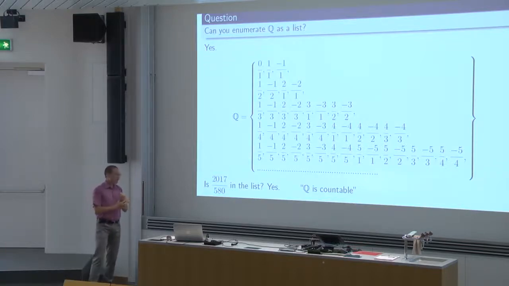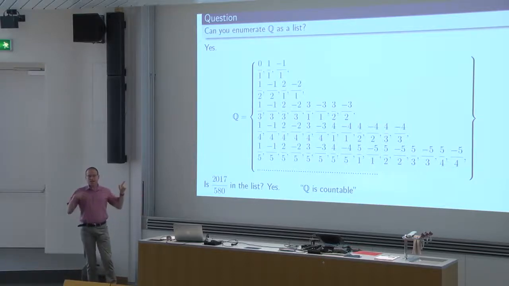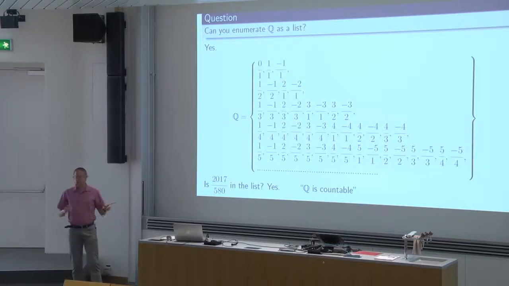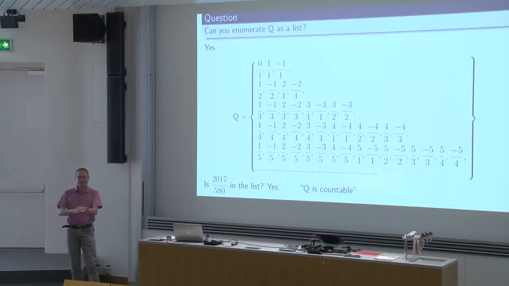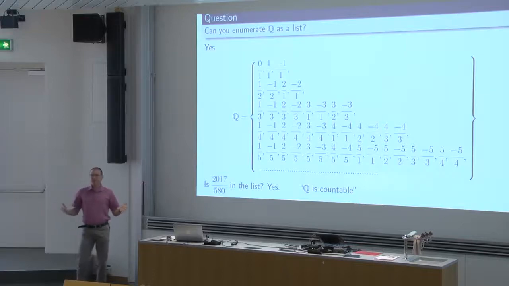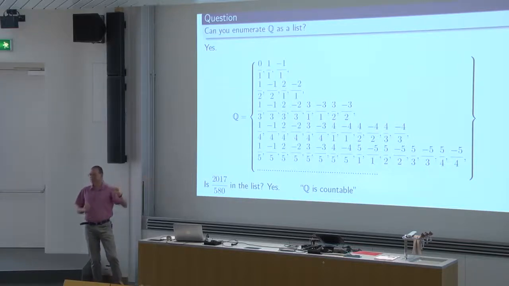This is interesting — that you can list them as an infinite sequence. But it is interesting only if I give you an example of a set which is not countable. So far, we have the positive integers — obviously countable — the integers countable, now the rationals are countable. I have to give you an example of a set which is not countable, and then this will become interesting. We'll do it slightly later.